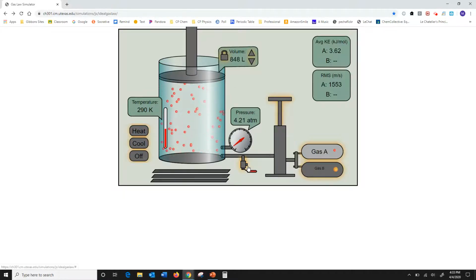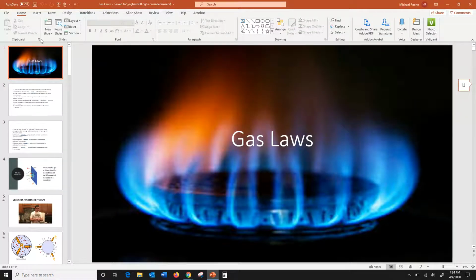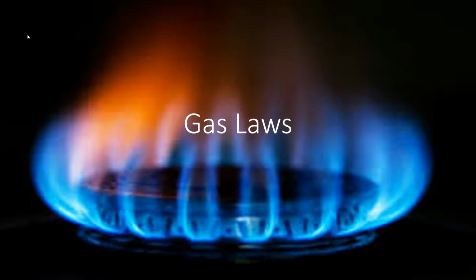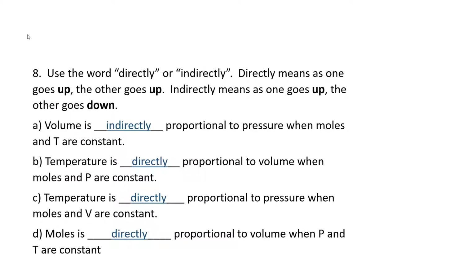All right, so I highly recommend you play with this. Here's a way to release some gas if you want to. But play with that to understand those phenomena. And what you should get at the end of that is basically that volume and pressure are inversely proportional, meaning as one goes up, the other one goes down.